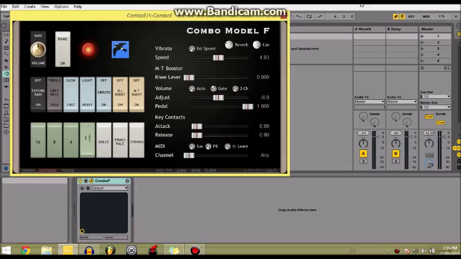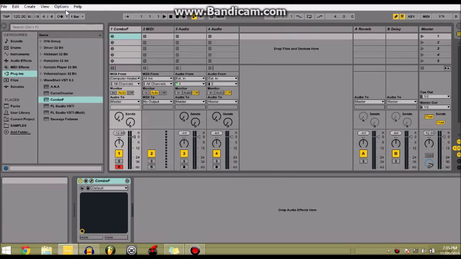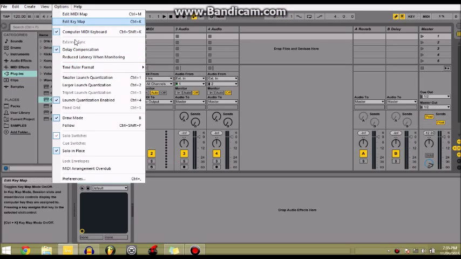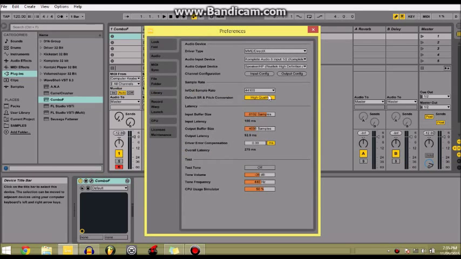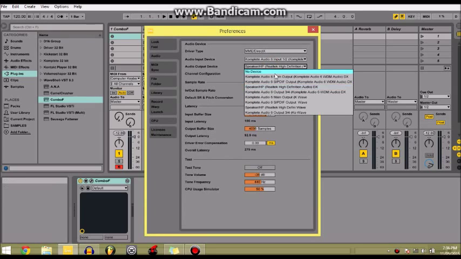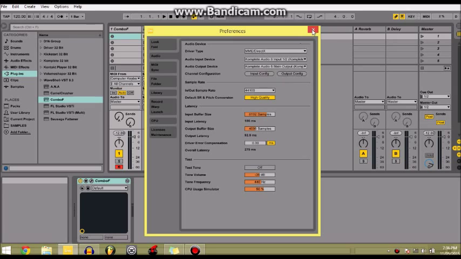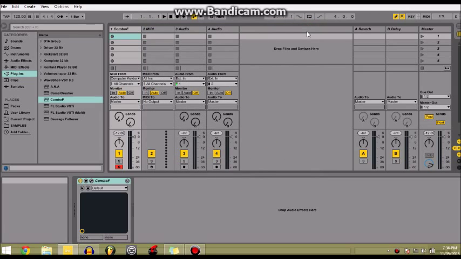Actually, I'm going to change that real quick, because that came out of my computer and not my sound card. There we go, main output instead of the speakers. That's why I couldn't hear anything coming through my headphones. That's better. Hopefully that didn't mess you up too much. So there's that. Get rid of that, I don't really need it.